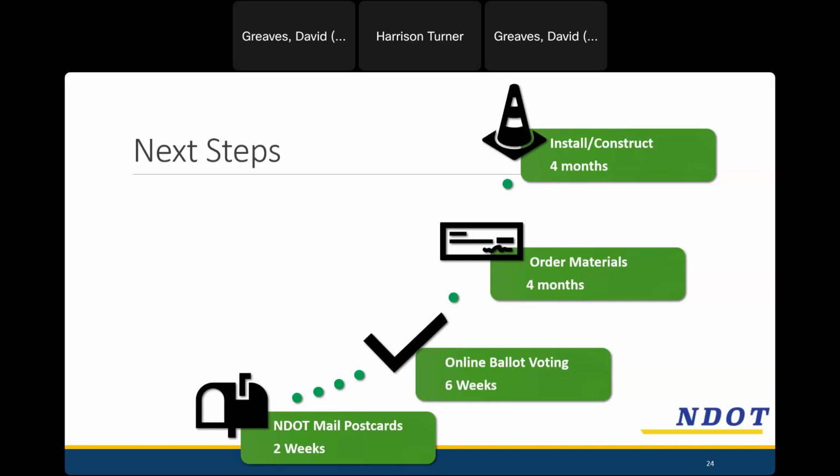And will the weather have any impact if we get a heavy snow or anything like that? Yeah, they're not going to install them in the snow. But I think we need to consider that. We have had snow in the past, and with the weather being so crazy all around this nation, we never know what we're going to have. Yeah, understood. When it is Percy Warner and Vaughn's Gap's turn to have their project installed, they will do it on the next day that's available.